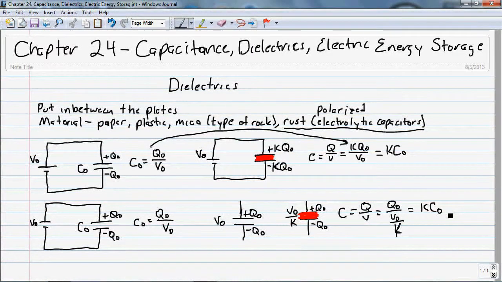And this is useful because a capacitor that you would want to hold a fairly large capacitance is going to get increasingly larger if you're using air. But I can decrease the size of the capacitor to get the same capacitance, and then you can fit it on circuit boards. It becomes more manageable that way. So dielectrics are very important when we're looking at designing components, and especially if we need to fit certain sizes. We can get the dielectric constant to be very specific for the values and the component sizes that we want.